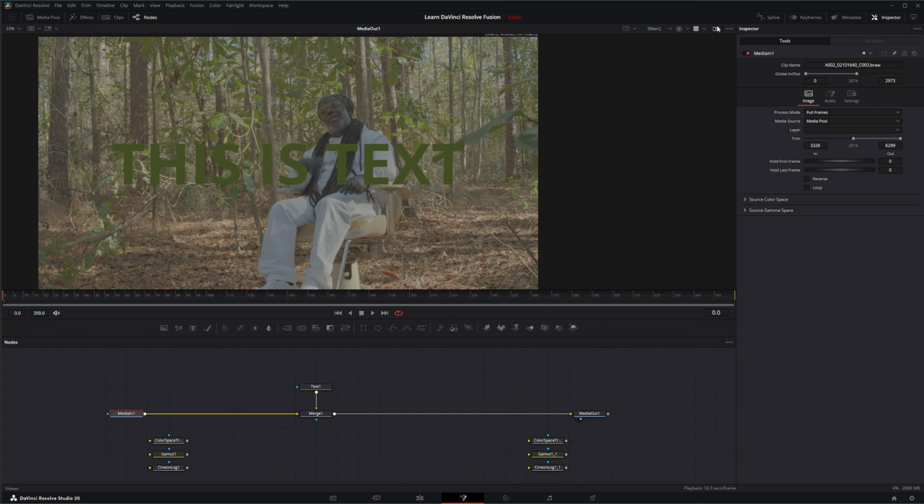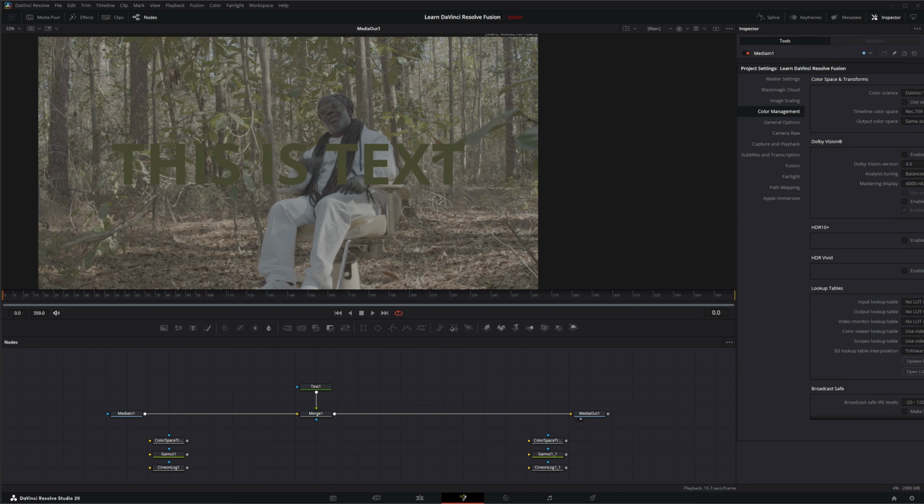But if you want to use your display LUT instead of actually transforming it, you can. And that's what this display LUT up top is for. Now, one easy way to color manage your Fusion and all your stuff to make sure everything is working right is to actually let DaVinci Resolve color manage your footage.